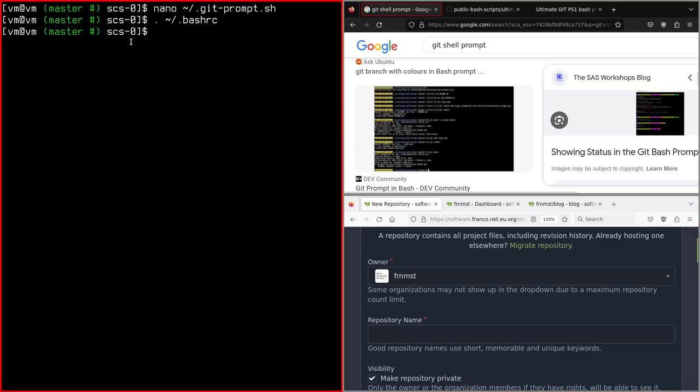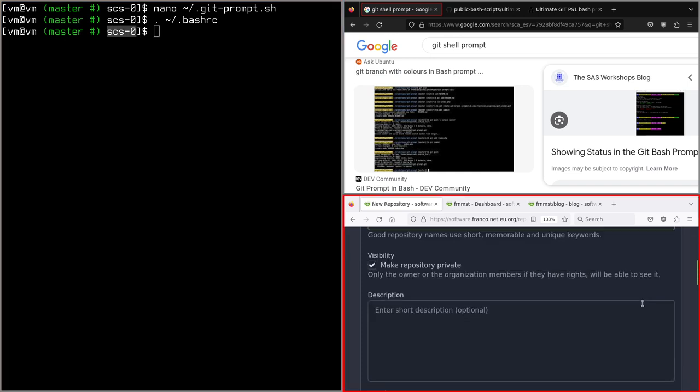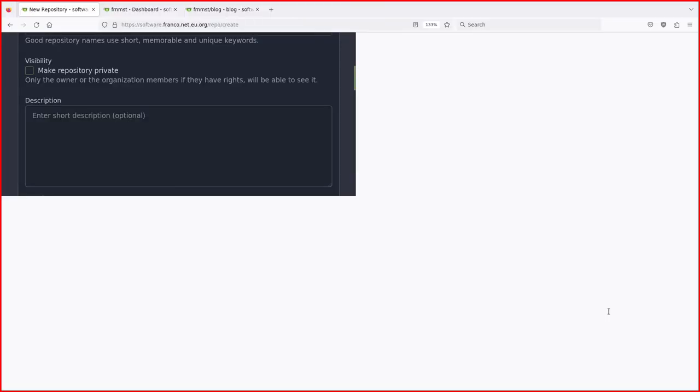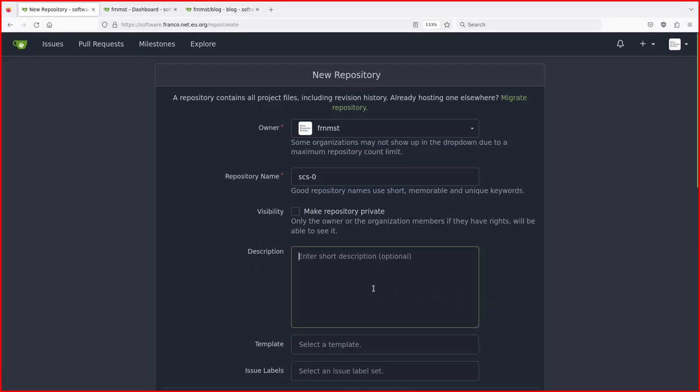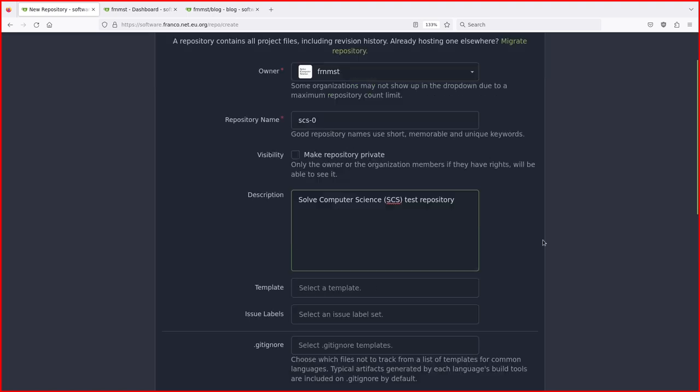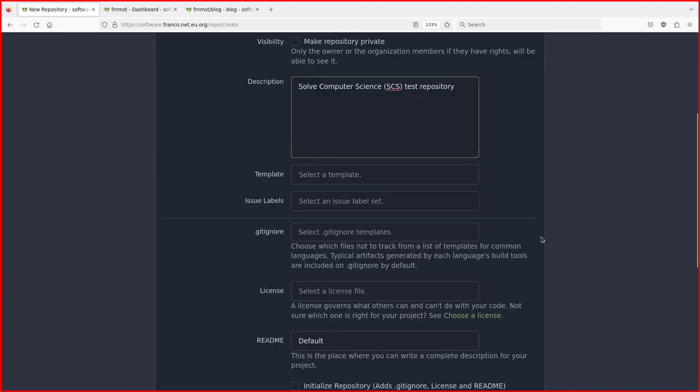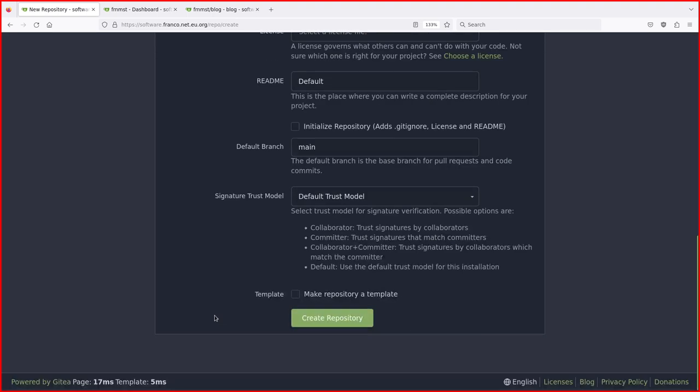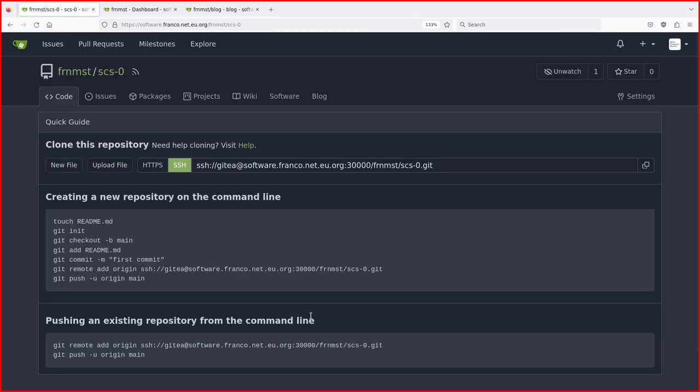Okay, so now our repository is named ss-0. So we can do it like that and set it as public. Okay, here there is the description. Okay, we'll leave the rest as default values for the moment. Okay, so here you can see that there is an empty repository. It's giving me the SSH URL to be used from Git. We can push and pull our changes from the repository.